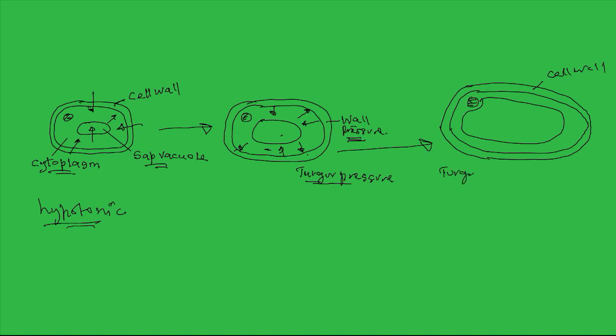Now, plant cells do not burst because the tough cellulose that makes up the cell wall can resist very high pressure. So as much as the turgor pressure acts outward, because of the presence of the cellulose, the cell wall will not burst, it will not give in to the outward pressure. Now, turgidity is important in plants in maintaining the shapes of the plant cells, thereby providing support and the upright posture of seedlings, leaves, and youngsters.